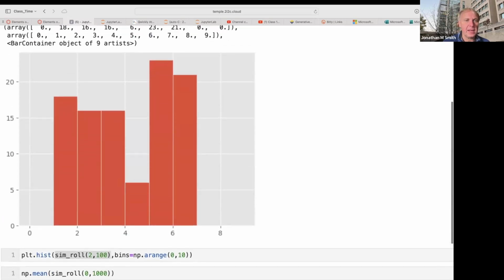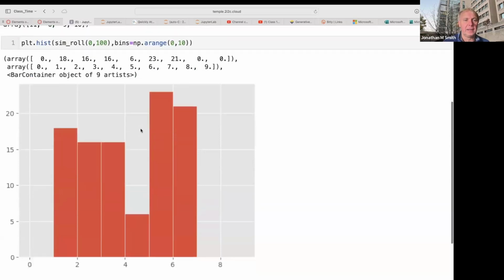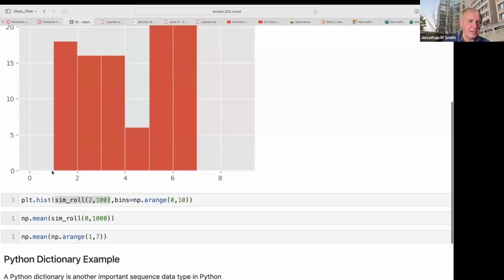Here, in this particular case, I've given a modifier of 0. It's a little hard to see on this histogram, but if we look more carefully, this is 0. 1 is halfway between 0 and 1. So this block here corresponds to each time a 1 was rolled, 2, 3, 4, 5, and 6.